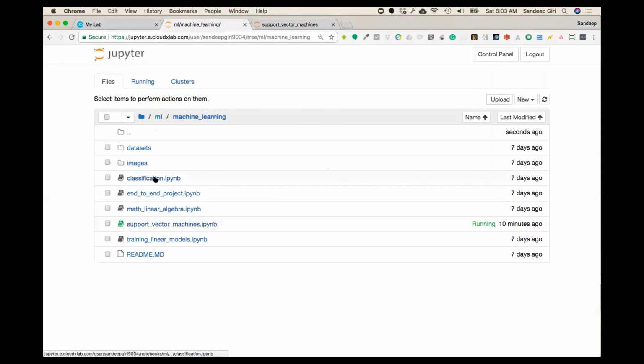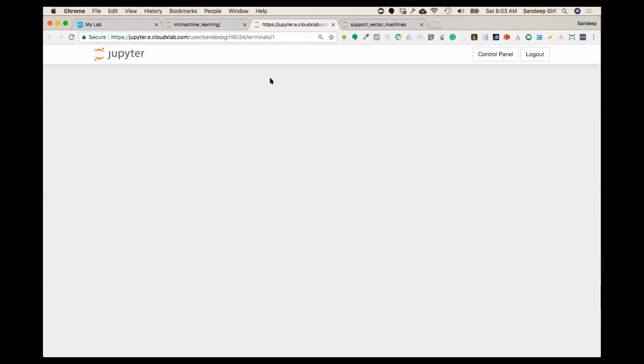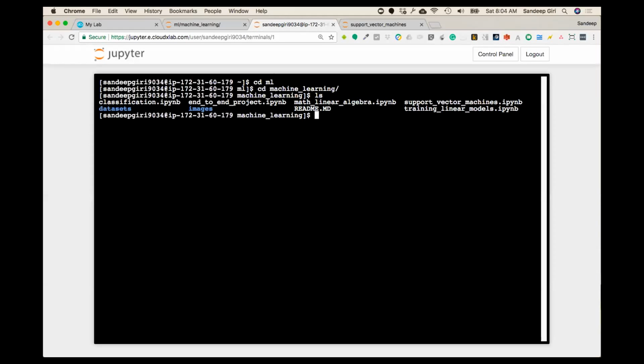Okay, it's not there, so I'll have to go to my console and pull the fresh one. So cd ml, cd machine learning, and say git pull.